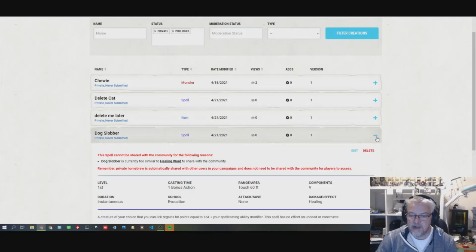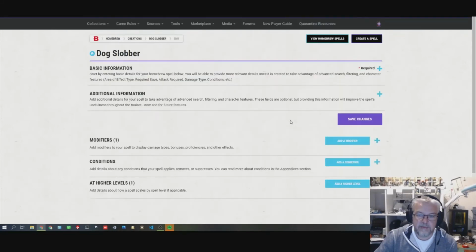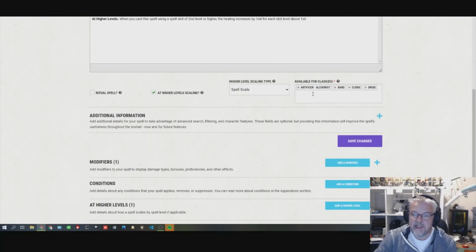If I go into edit, here we go, classes. The only classes that can use dog slobber at the moment are Bard, Cleric, Druid, and Alchemist. And Chewy, our dog character, is based on a wizard. So let's go into edit, and we can change it under basic information. We click it open, and we can see down here.